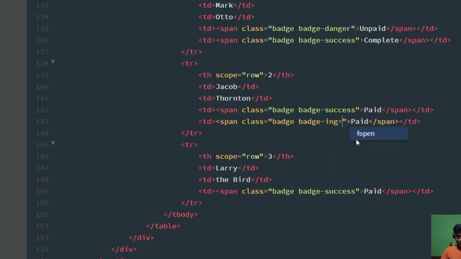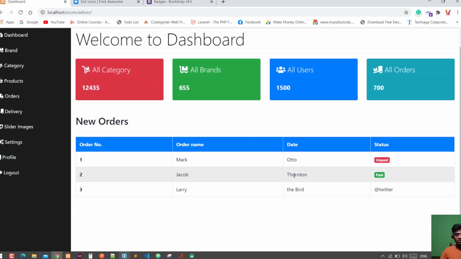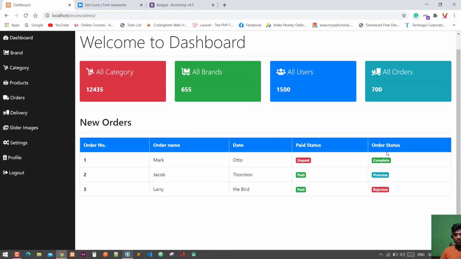Info, that information is info, and that is process. And another thing is danger because it's rejected. Okay, refresh. Okay, so here is our order status.